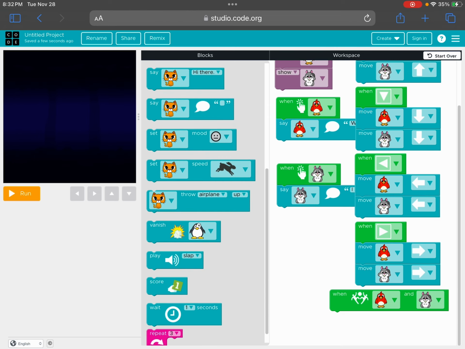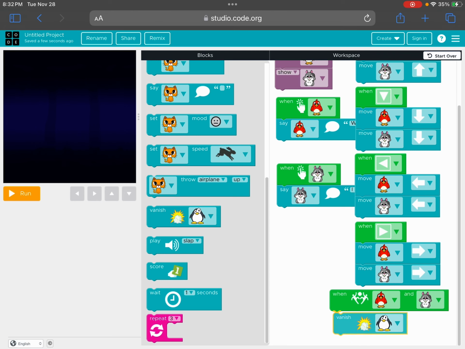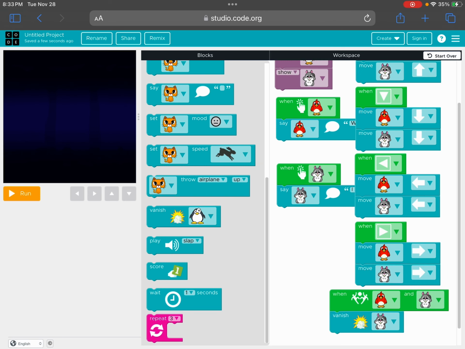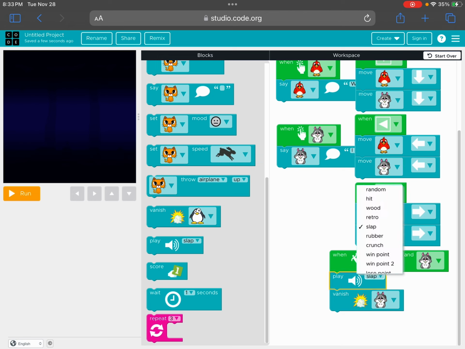Now, we are going to make our actor vanish when the bird runs into the squirrel. We need to vanish the squirrel, and we could play a sound. Click the drop-down menu and select a sound you would want. Any sound you pick.